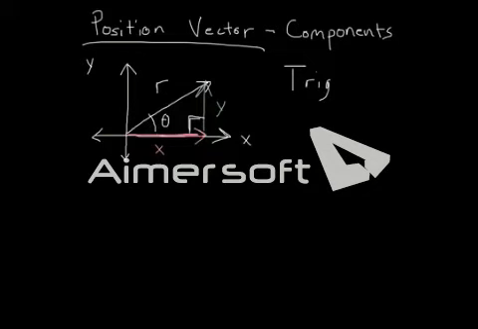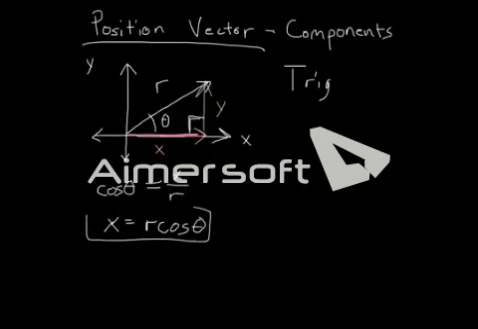So let's start writing down some quantities of interest. Let's write down the cosine of theta, the cosine of the angle in this triangle. Cosine of theta is equal to the adjacent side, x, over the hypotenuse, r. Cosine theta equals x divided by r. So this means that my x component, if I solve for x, is going to be equal to r times cosine of theta. And I just found the x component of my vector.